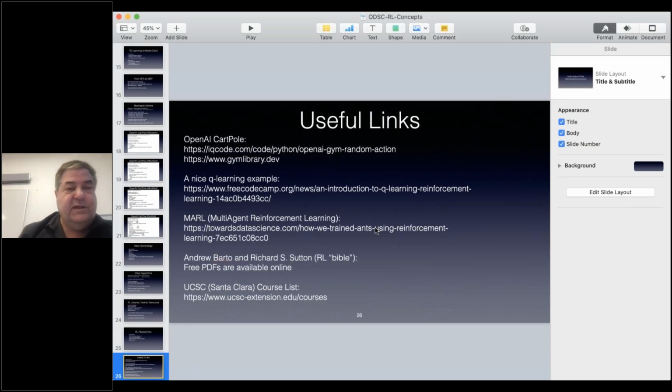Well, here's the thing about those ants: they never collide with each other. Isn't that interesting? How in the world do they do that? Nobody knows. And so some people are trying to emulate that activity in order to implement multi-agent reinforcement learning. And this article gives you more details.